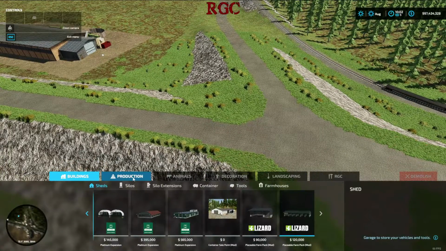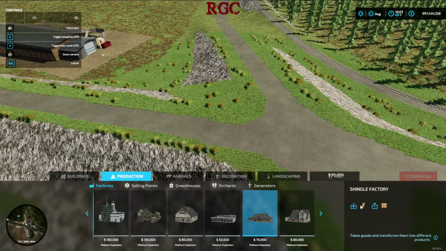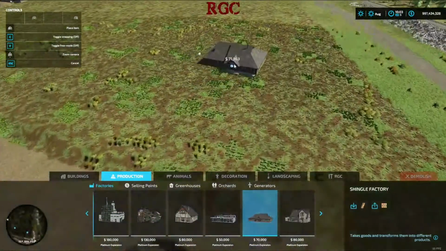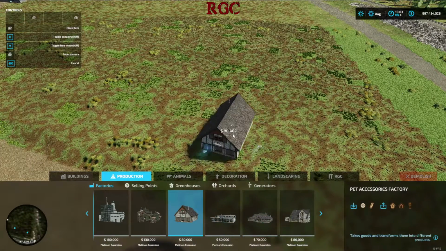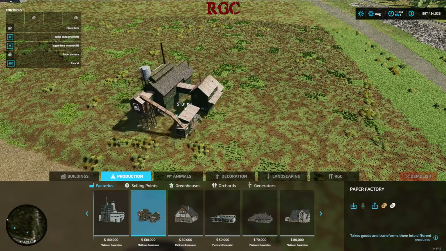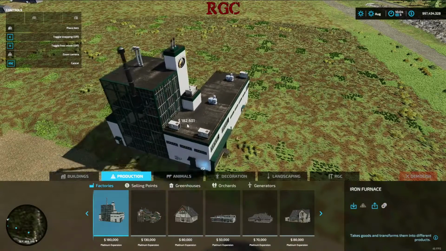Let's go into productions here in the Platinum stuff. As you can see here, shingles need planks, so you can run this to produce shingles. Same thing with art accessories. A lot of things need those planks. This just needs wood to produce the paper, so you've got that all covered.